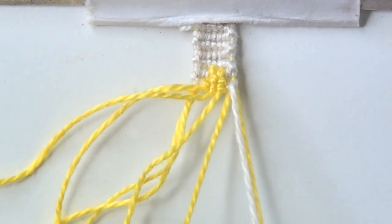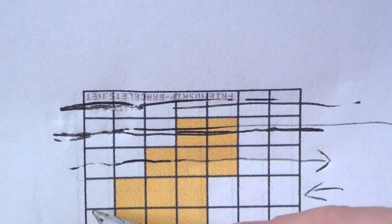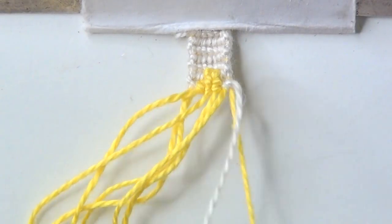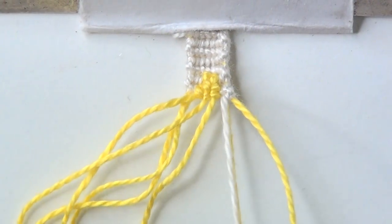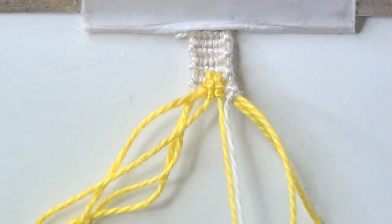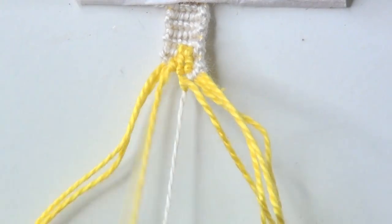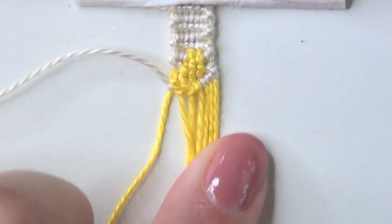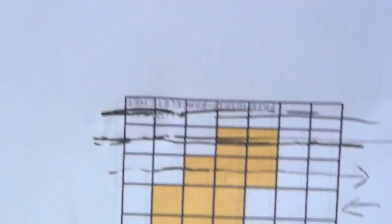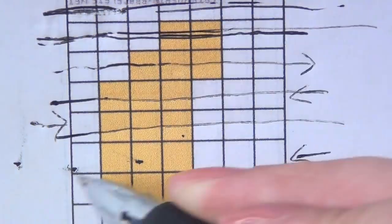You've done that row and move on to the next: three white, three yellow, and one white, going back in the opposite direction. Tie onto the same string you just tied onto — you just did a forward knot on that yellow string, so use the white string and do a backward knot, then another backward knot on the next string, and keep going with your pattern. Pretty much all two-color bracelets work the same way: whatever color your design is becomes your base strings, and you tie on with a string the color of your background — in this case, white.